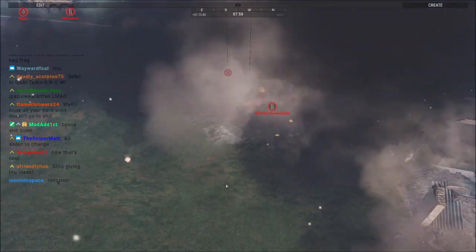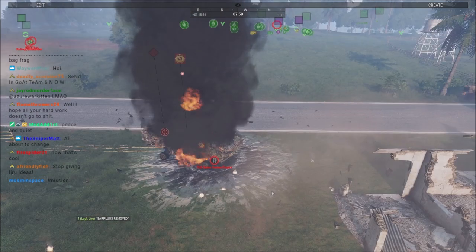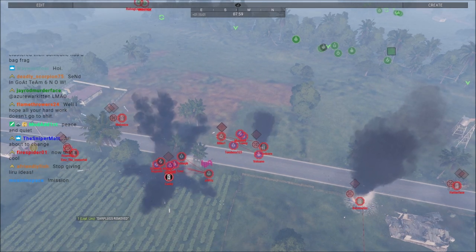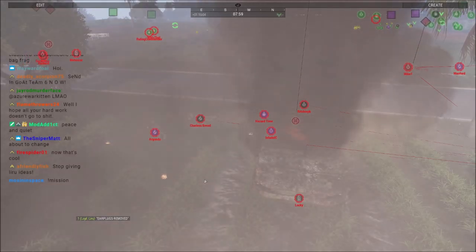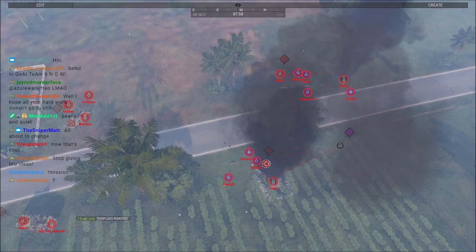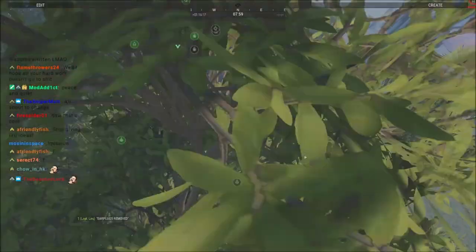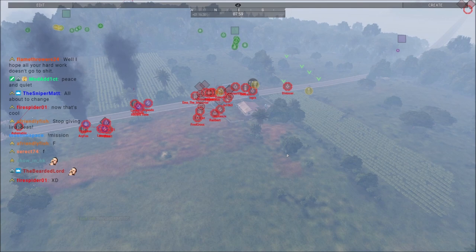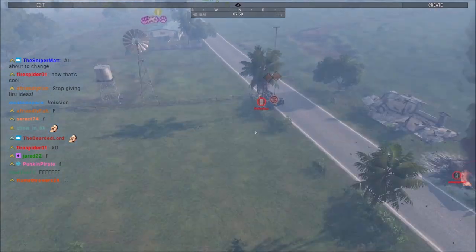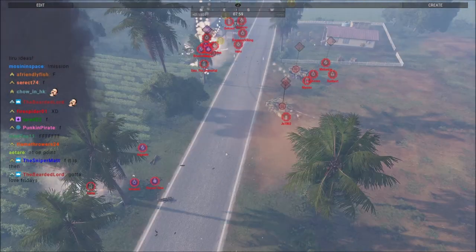Contact southwest in the tree line. So I'm gonna quickly just go on NP. And two of them already got schwacked by AI. Wow. Protecting AT fire from the left. Wow, that's... Okay. Yeah, this one AT dude just killed three Vics. Not the start I imagined. Definitely not the start I imagined.